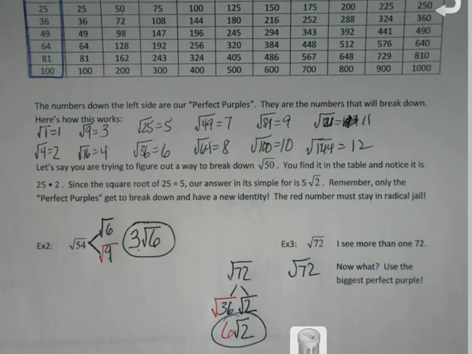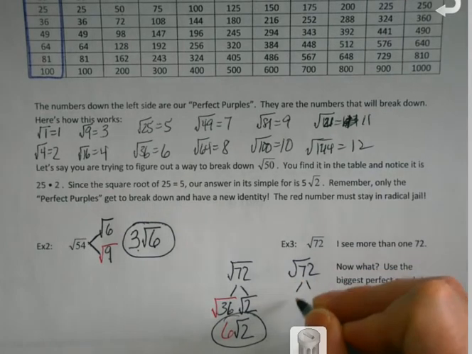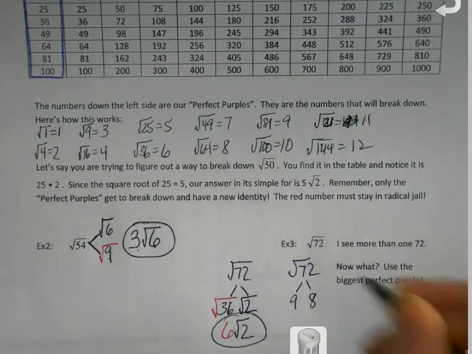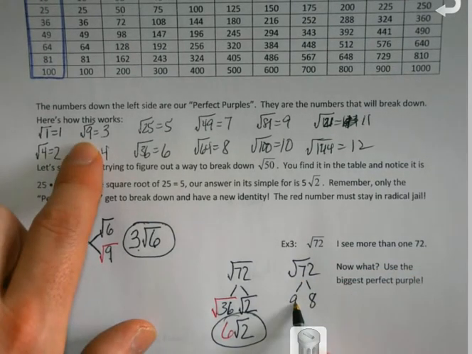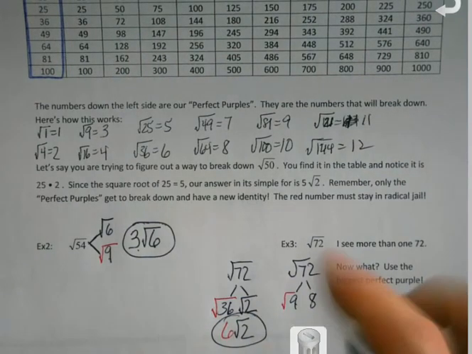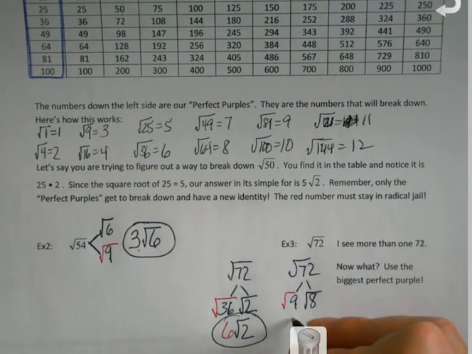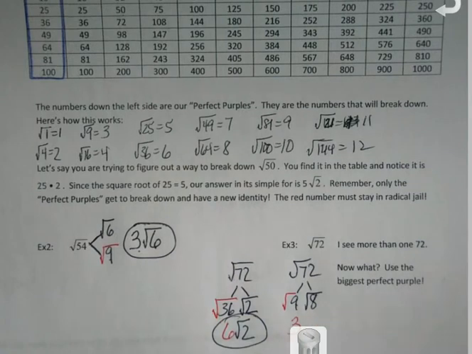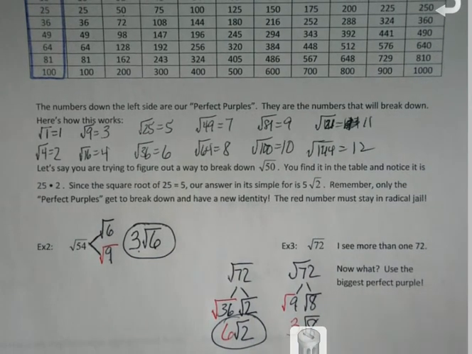But what if I didn't see that? What if I just used the first one I saw? And the first one I saw on the chart was 8 and 9. Okay, well, let's see what happens. I notice the 9's the perfect square, either from here or from in my chart. So I break that down. And I'm like, well, okay, 3 square root of 8. Why am I getting a different answer?